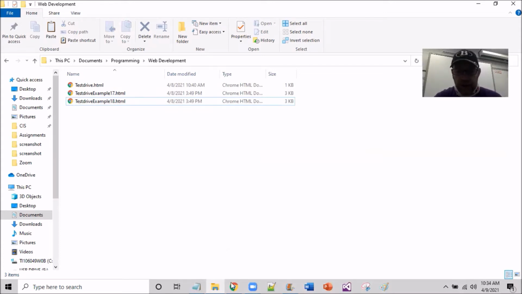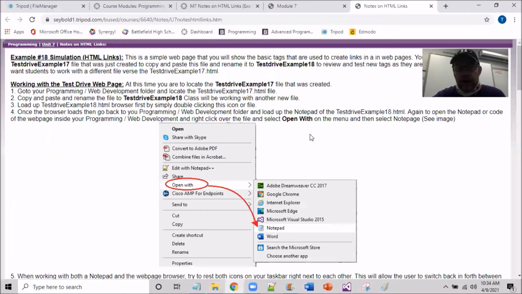If I go back to the opening directions of working with the test drive web page, I give you those directions here, 1, 2, 3, 4, and then I get into how to open and get ourselves into a split screen, with the code and the browser open. So I'm simply going to do that right now also.